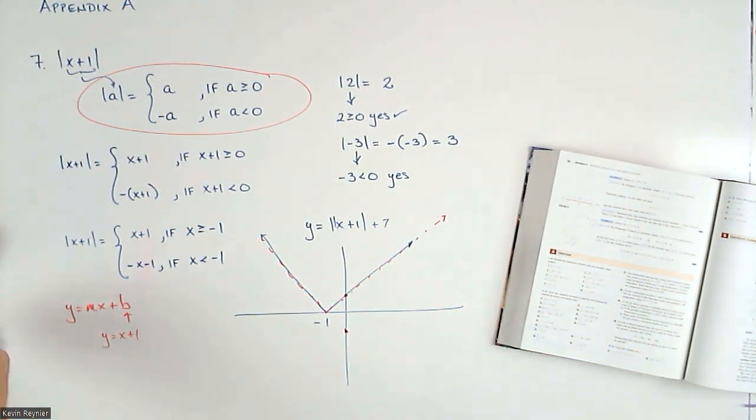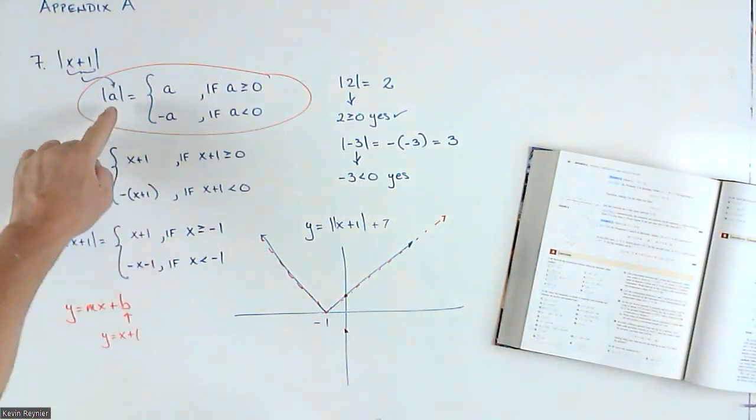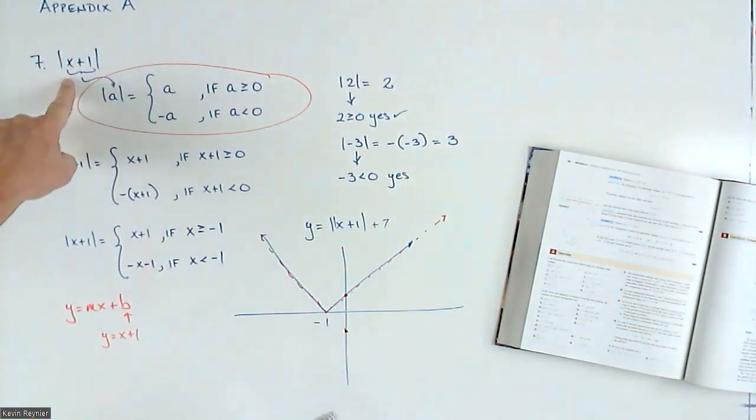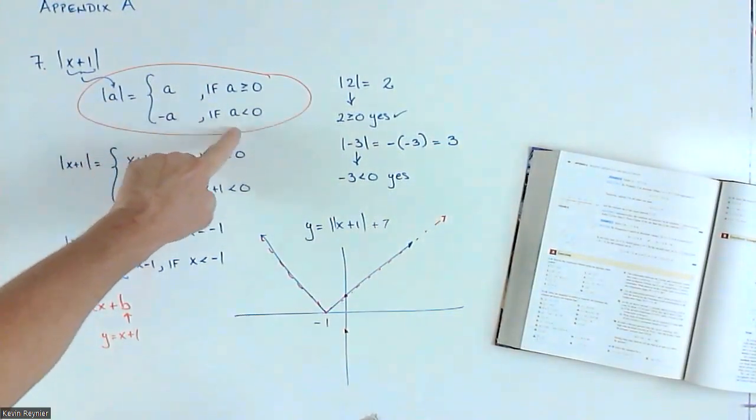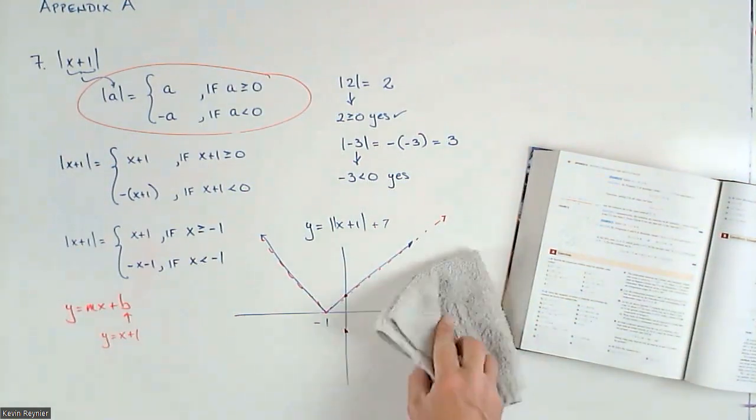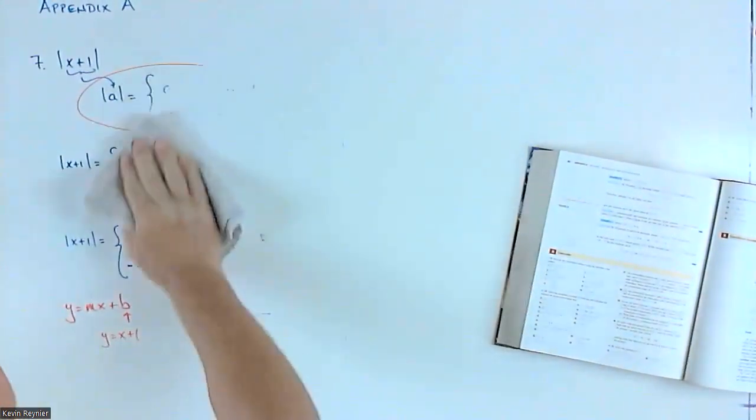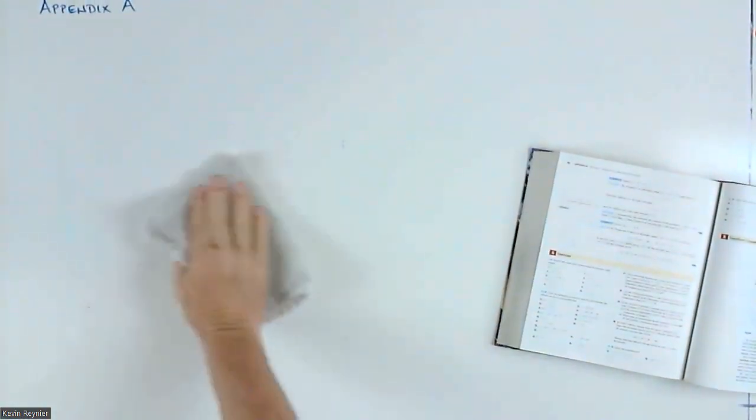All right, so that's how you do problem 7, and all of those problems where it says rewrite the expression using the absolute value or eliminating the absolute value. We're going to use this definition. You're going to take whatever they put inside the absolute value symbol, and you're going to put it in place of A. All right, let's move on. So that was question 7.